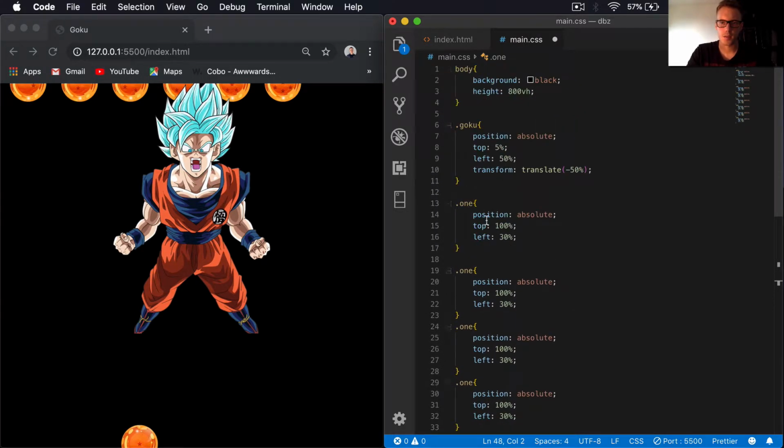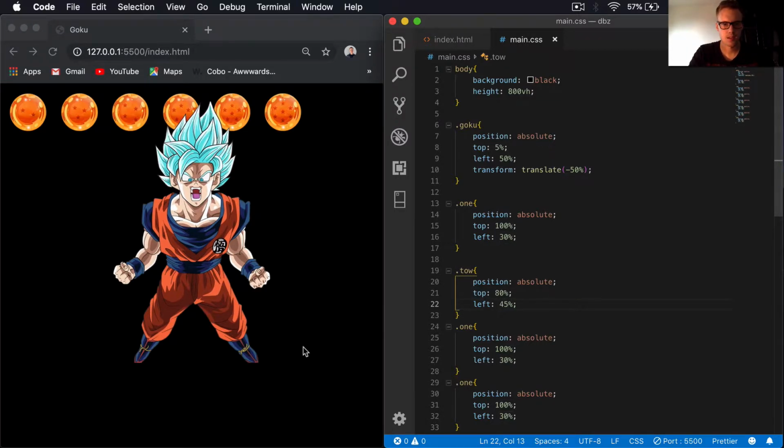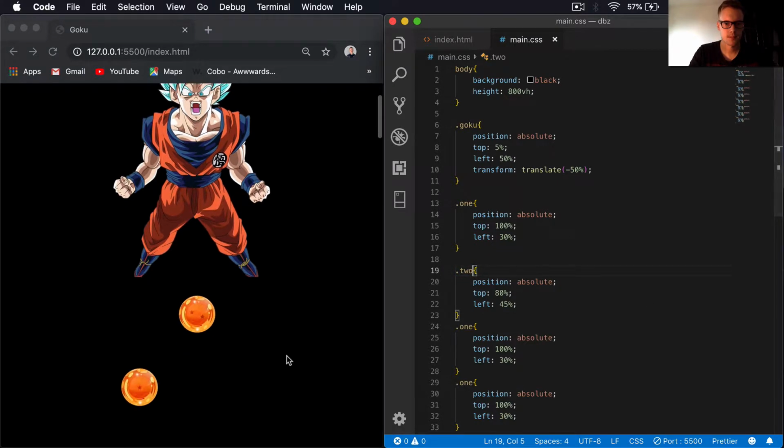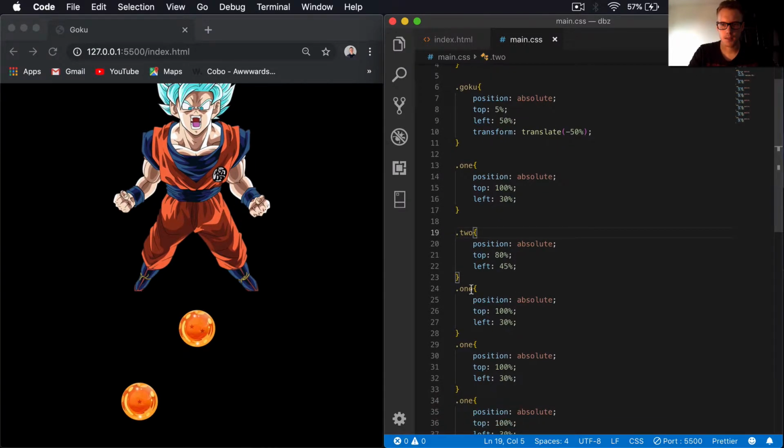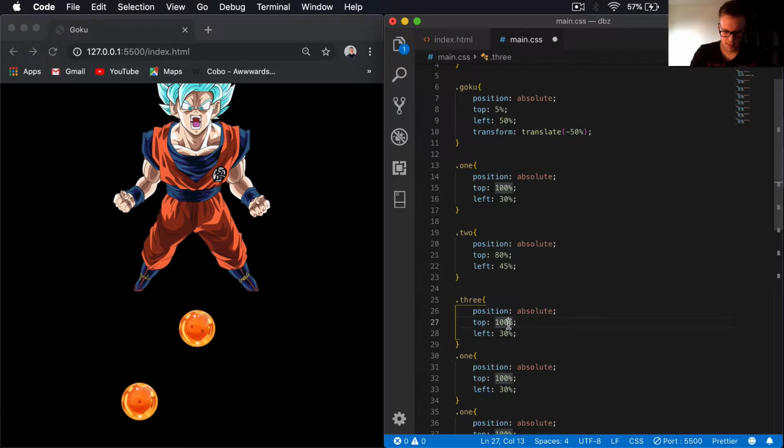For 2, let's change this to 2, and I'll say 80% and 45%. It helps if I spell 2 right. Then we'll change this to 3, and I'll say 90% and 40%.